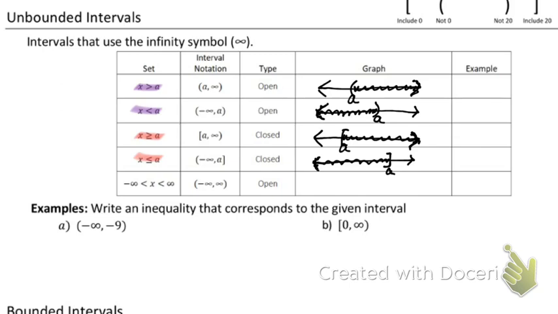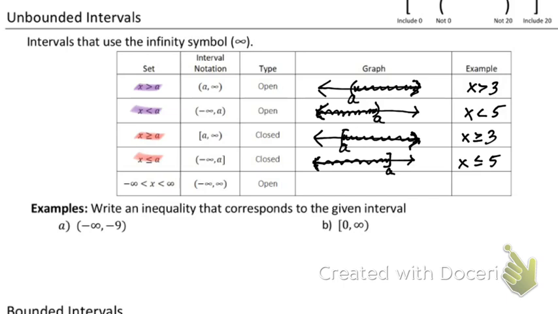Let's run through some examples, and it's not too hard to come up with examples. If I'm looking for x is bigger than a number, it could look something like x is bigger than 3. An example where x is smaller than a number would be x is smaller than, I don't know, 5. Doesn't matter what number we put there. Our example of greater than or equal to would be x is greater than or equal to 3. Or we could have x is less than or equal to 5. Doesn't matter what numbers we use here. The big important thing is this equal sign. It changes our drawing, and it changes whether they're open or closed.